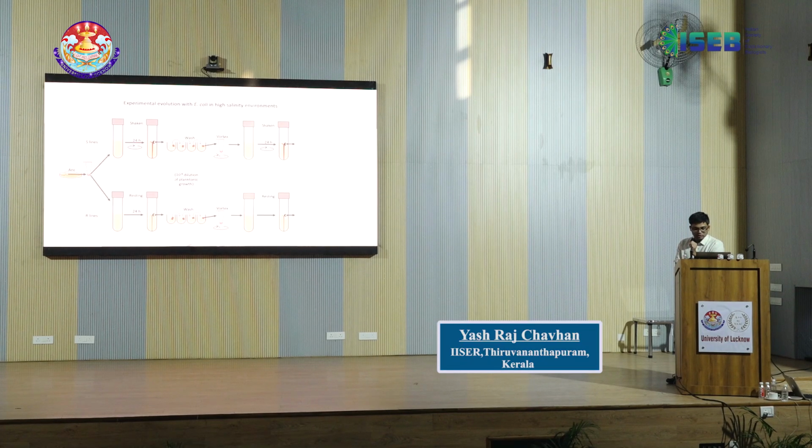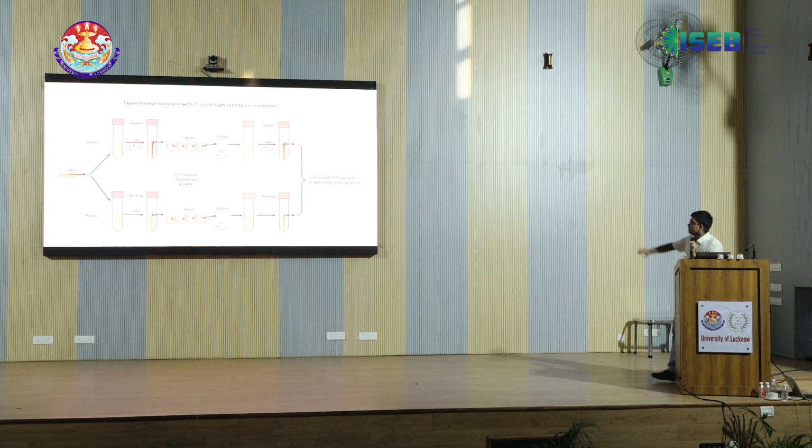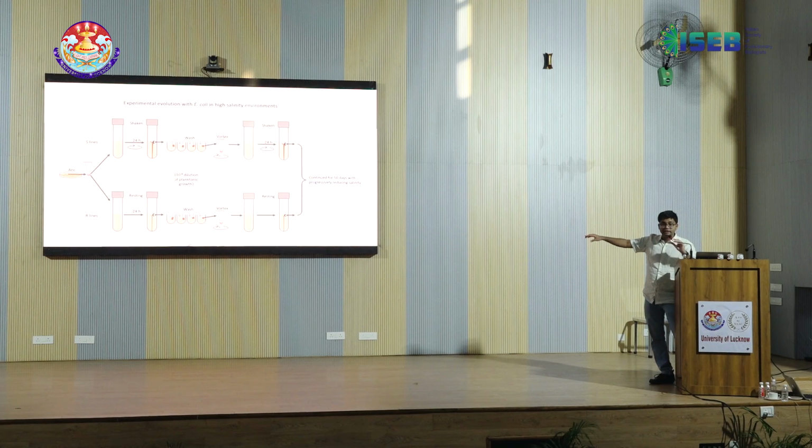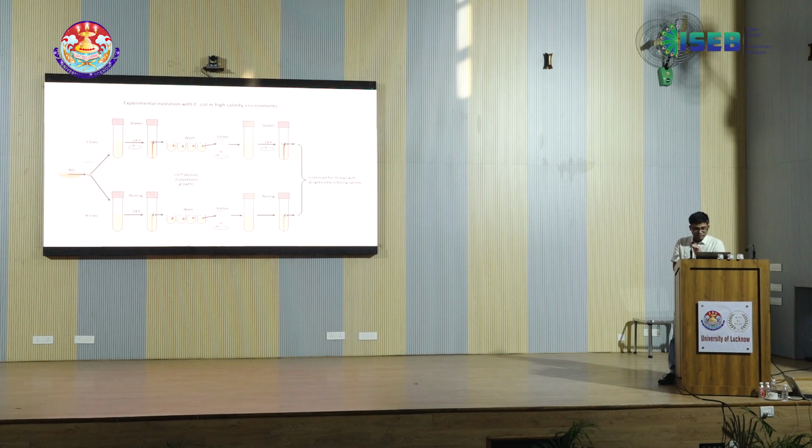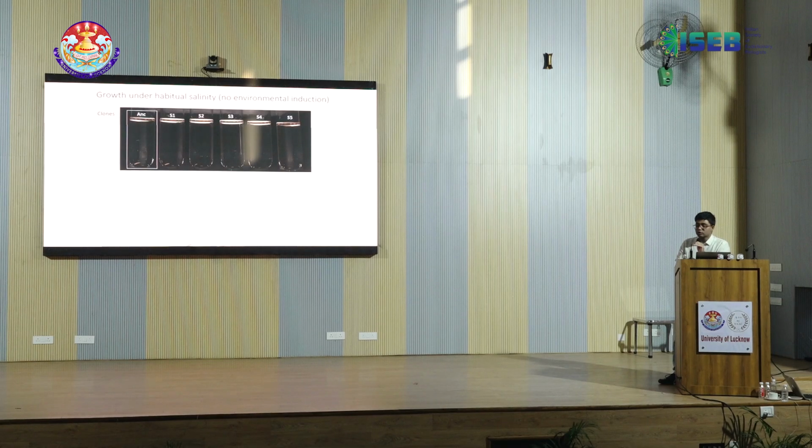We started something known as R lines. R is for resting, and the R lines don't shake, otherwise everything is similar, and the same dilution and washing keeps happening. We continued this for 50 days. The catch was that the environmental salinity reduced progressively, little by little. When that happened, this is what we observed.